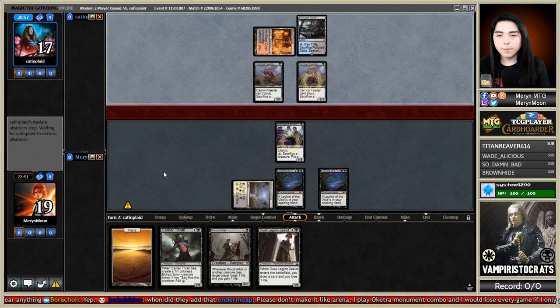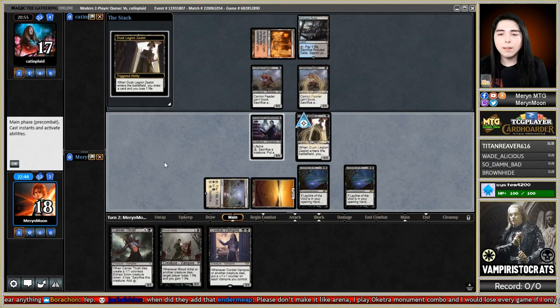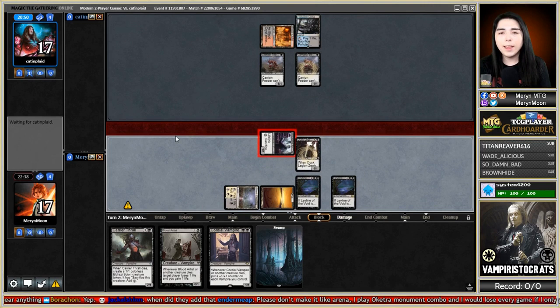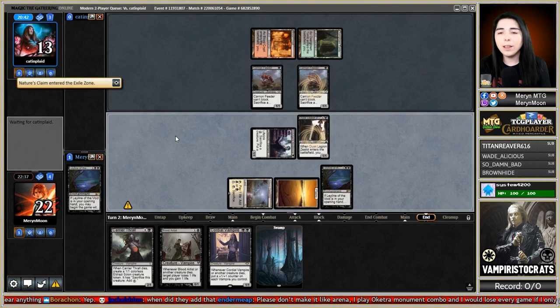Alright, we don't have a second black source, unfortunately, but we can cantrip with this Dusk Legion Zealot to try to find some black mana. There's some black mana. Alright, let's get in with Mr. Indulgent Aristocrat for one. They cannot block. Fetching down to 15. Nature's Claim? Alright, there's Nature's Claim number 1. Gaining 4 life is not bad. We were getting a little bit low.